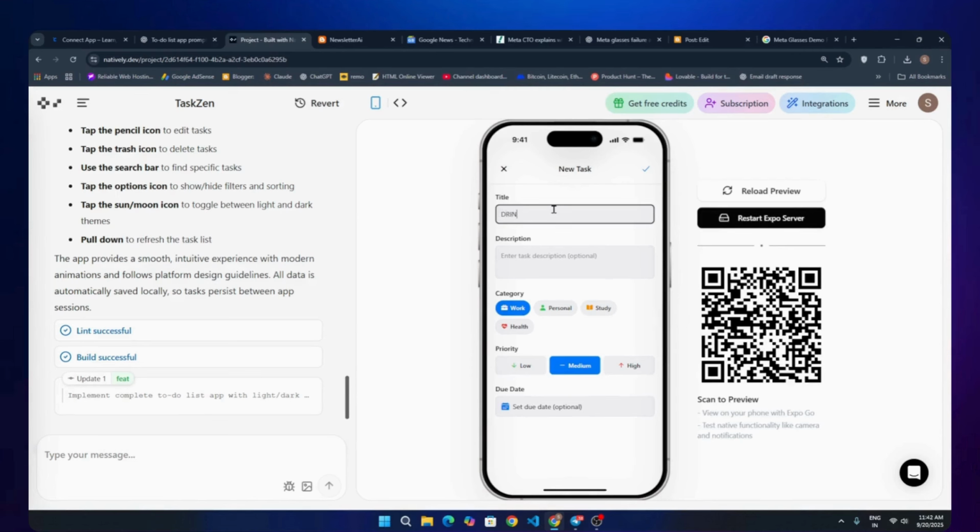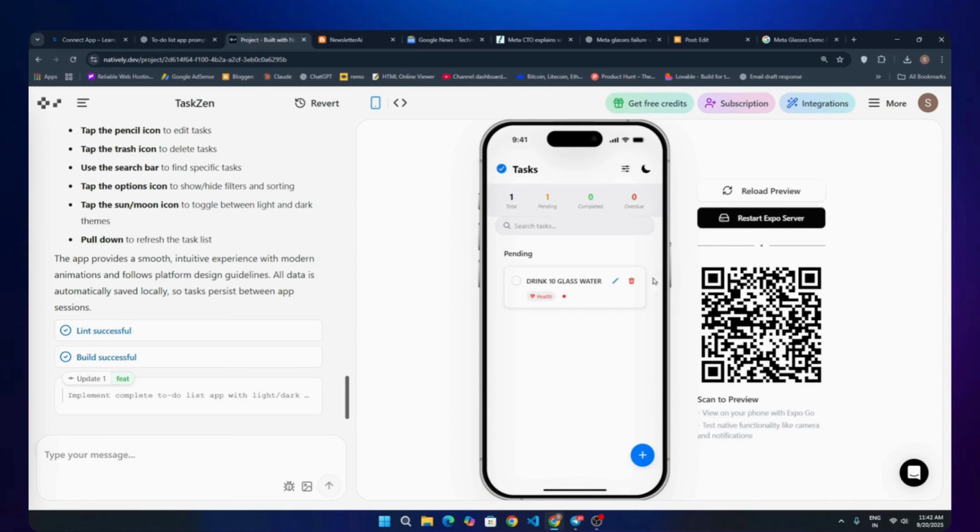And if you go to add task, you can add your task from here. In the title you can add your title. You have options to enter a description, category, priority, and due date. So let's say I want to add the title, drink 10 glasses of water, and in description I can add a description, and in category I selected health, and in priority I selected low. At this point, I noticed the due date picker was not working correctly.